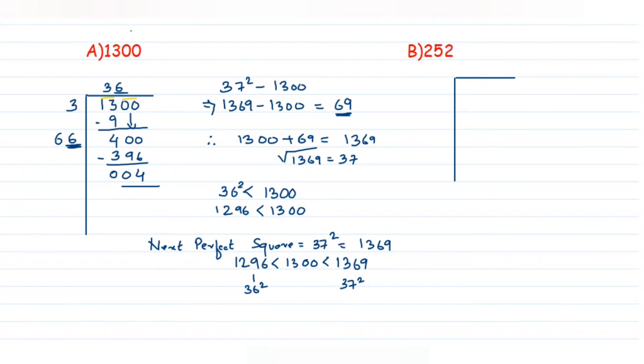So I'll take again 252. Remember the very first step is you have to pair them. So the 52 will become one pair and 2 will become one more pair. Now 2 is not a perfect square, so I have to take something near to 2 which is a perfect square. Now near to 2 is only 1. So 1 times 1 is 1. Subtract, I'll get 1 in the remainder. Drop this 52. Now I have to take double of 1, which is 2. Along with 2, I have to choose a new number. Here and here, both should be same.